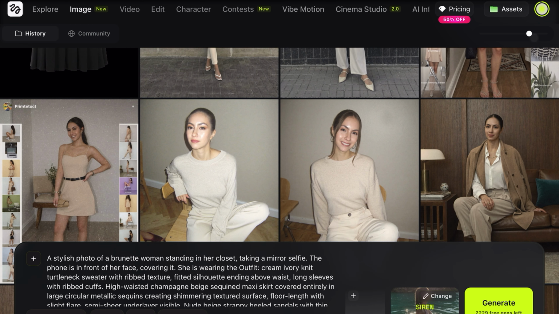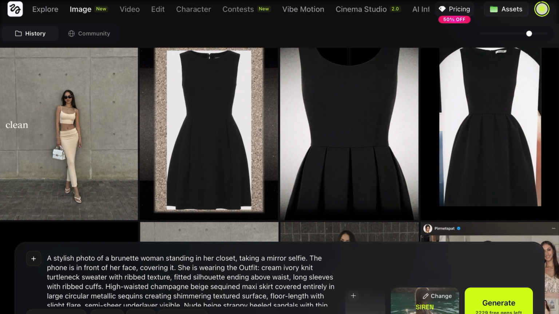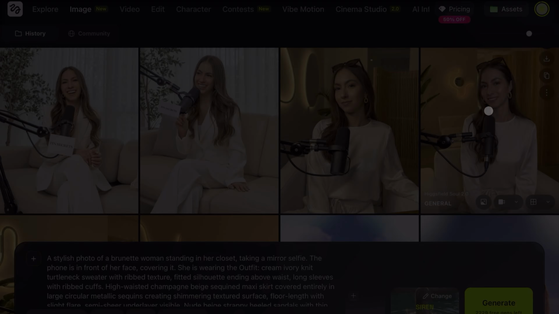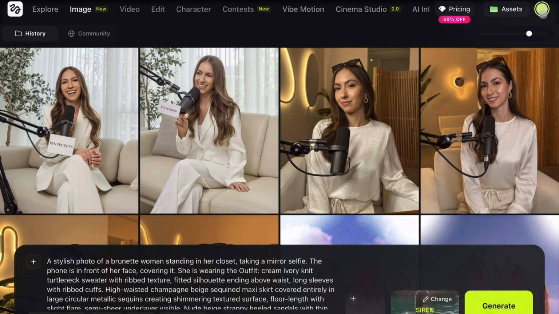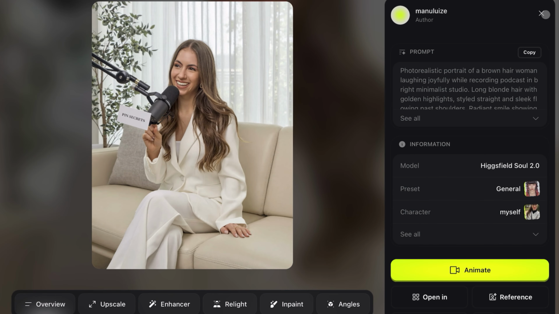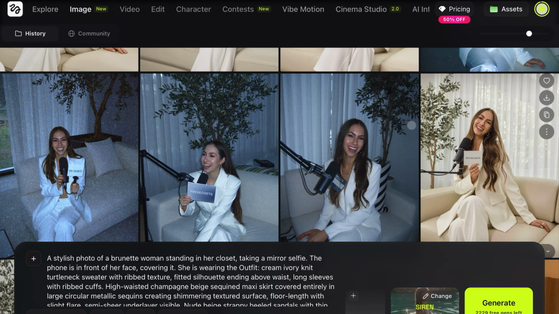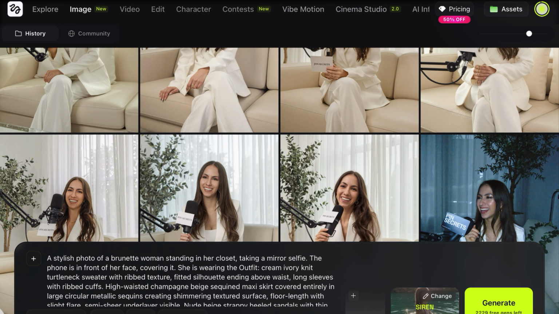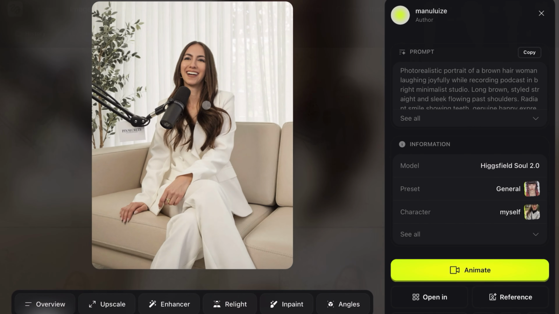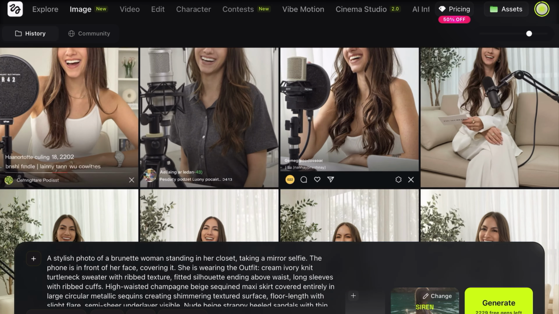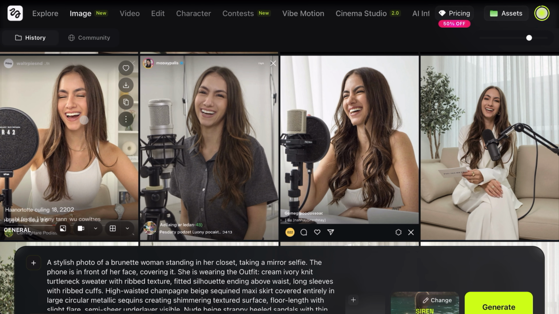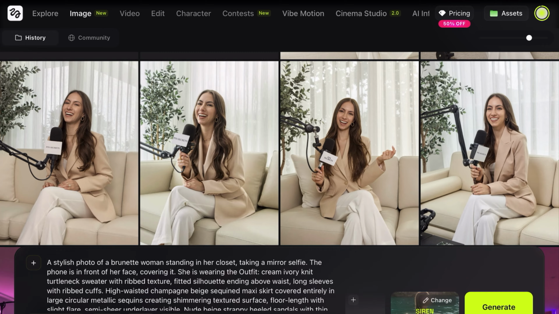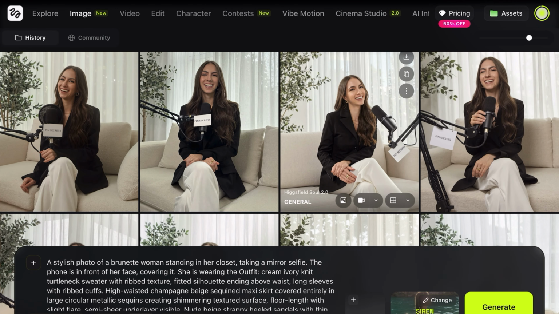I was trying some photos, both with simple prompts or more specific ones, and some of them really look like myself. Like this one, I also think this one looks a lot like myself. I did a lot of trials over here with different presets, different prompts, and they are looking really good. I tried a lot of different photos, also some like these which have a very simple prompt. I will show you in a second, but the generation consistency of the AI avatar is incredible.